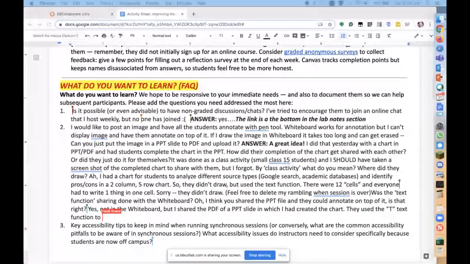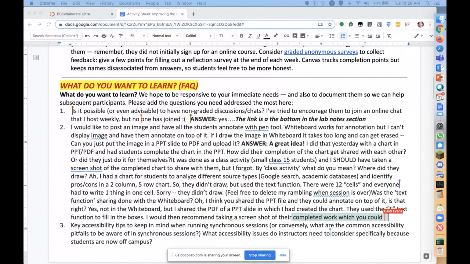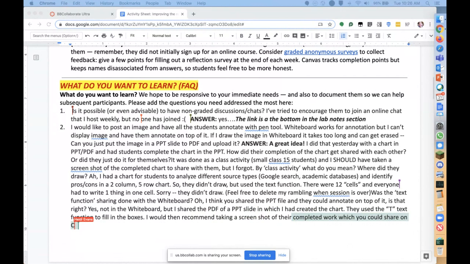But then going back to the question, I have this experience that I have linked the videos directly in Canvas, and they work very well.